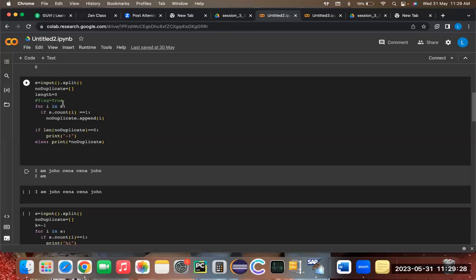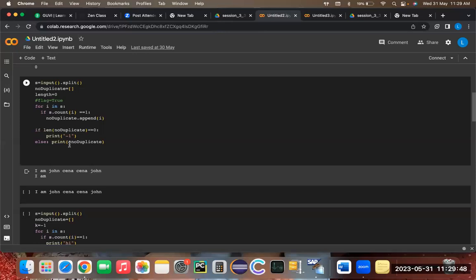The star and double star, the keyword arguments and all, you will understand when you go through this. So print star no duplicates: the star is just the unpacking operator, like they told us about in the code kata session.